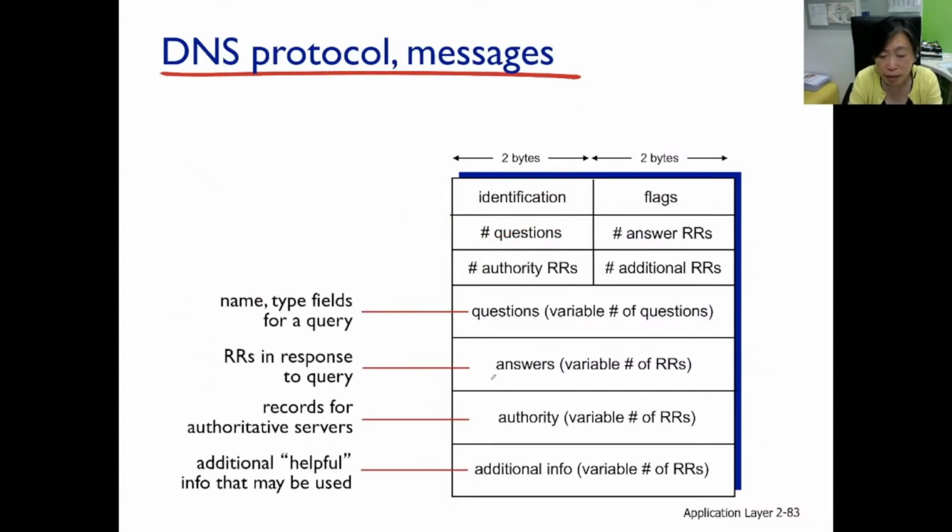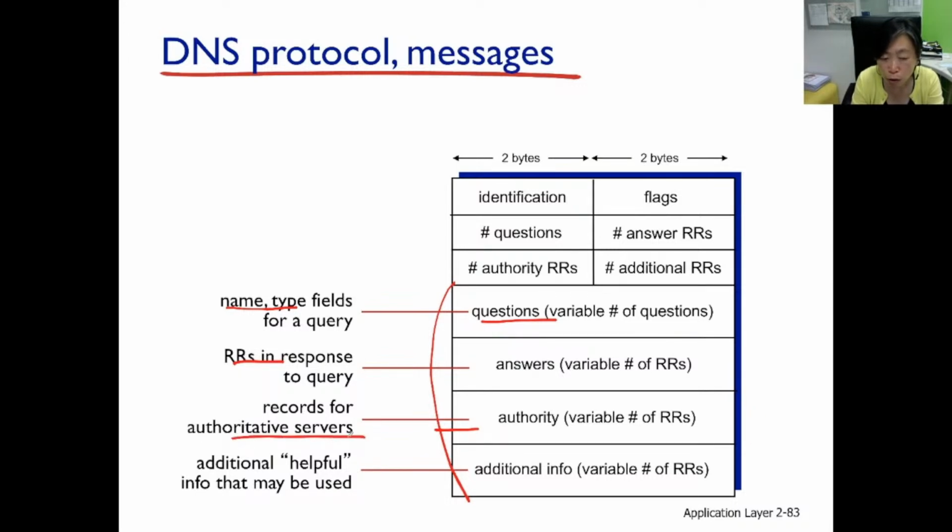And next, let's focus a little bit more on the data part. In the question fields, you will only see the name and type in a query. That's all. There's no value, there's no TTL. In the answer entries, however, you see the full resource records. Authority here carries records for the authoritative DNS servers.